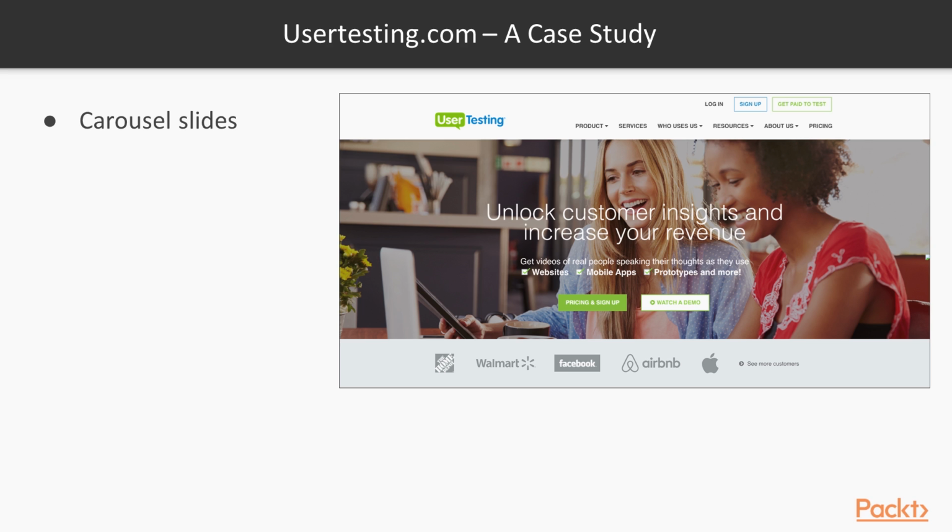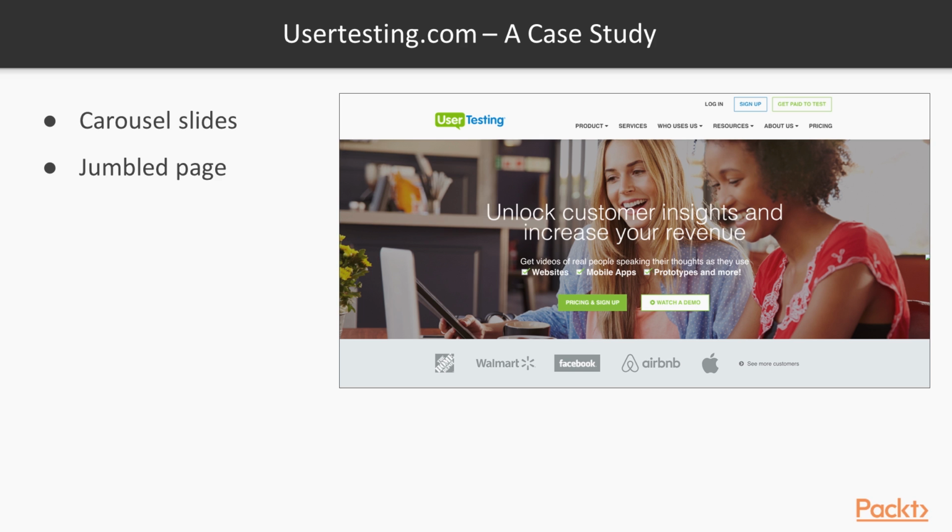Now, it's just a brief case study here around a recent redesign that they've done. And when you think about what they're trying to get people to do, obviously it's twofold. One, they want people to sign up and become a tester. But then you can also see here that they're trying to get people to buy their product. They're getting people to sign up and test their websites, their mobile apps and prototypes. And you can see here just on the page, there's quite a lot going on. It's quite busy. There's a carousel here, so that's just a screenshot I've taken where basically there's images flying through on the slide reel here.